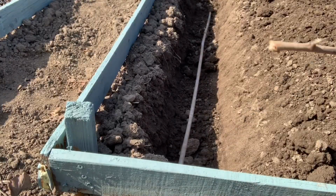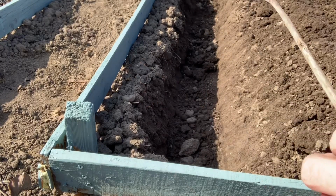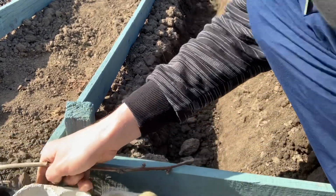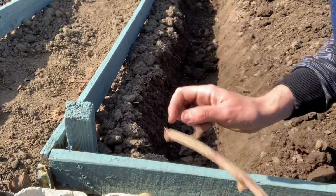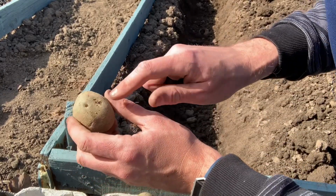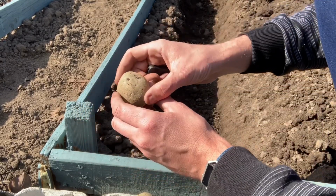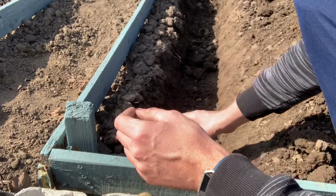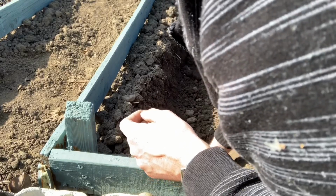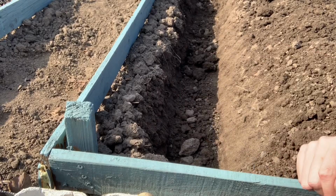Right, so now we are ready to plant our potatoes in the trench. I can take that cane out, that was just for measurement. So what you need to do when you're planting potatoes in your trench is get your potato and get it so that the eyes are facing up. The eyes are where the shoots have been growing from the chitting, so they need to be facing up, not down. So we'll just pop the potato in nice and firmly, just like that, in the trench.